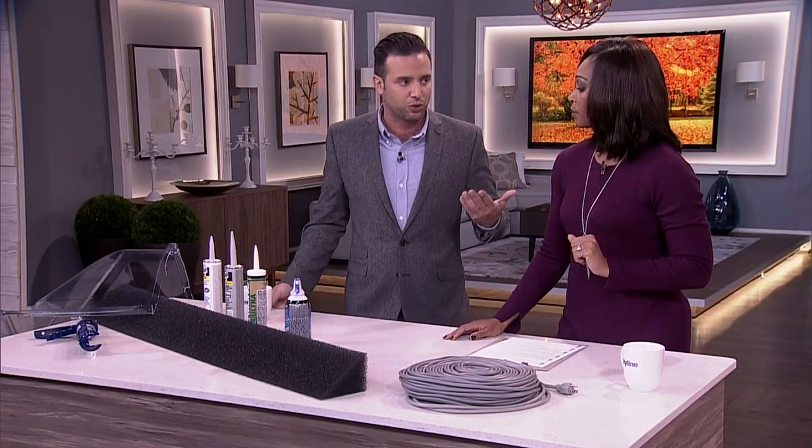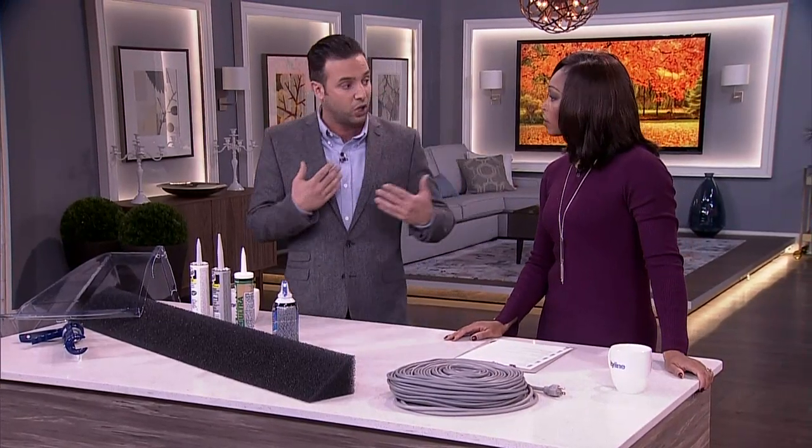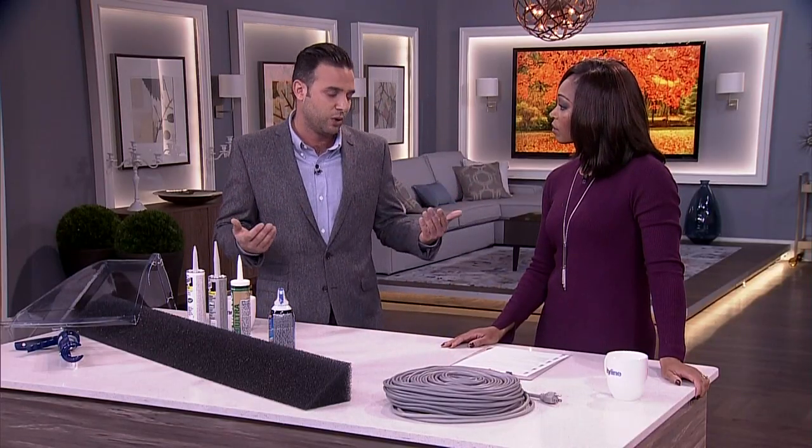You're going to want to be on your roof at least once a year as a homeowner, because the shingles this time of year can start to pull off. So if you're seeing your shingles coming off, you're going to want to repair them. If not, you're going to undertake a pretty expensive roofing job in the middle of the winter.